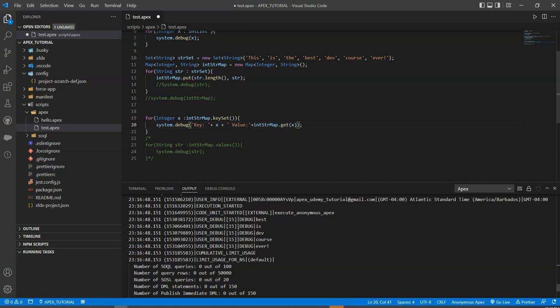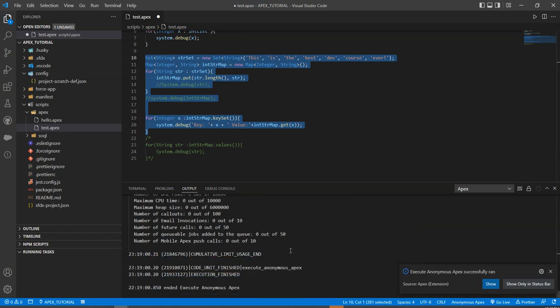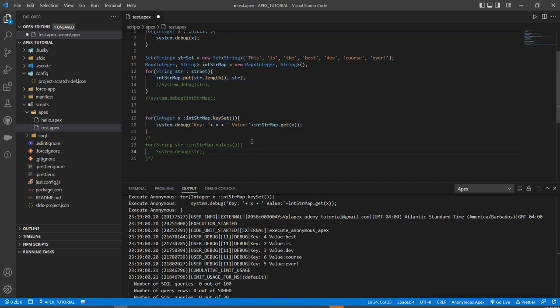So when we run through this, it's going to debug the key and then the value as well. Now I can see the key is 4, value is best, key is 2, value is 3 is dev, 6 is course, 5 is ever. So that's if you needed to loop through a map and get both the key and the value. And the reason why you can't just loop through a map is because the for loops don't allow you to loop through a map directly.